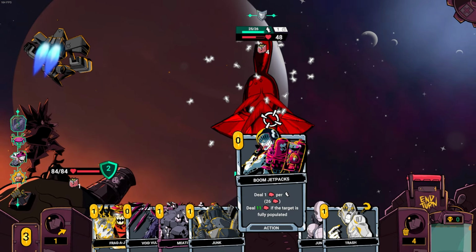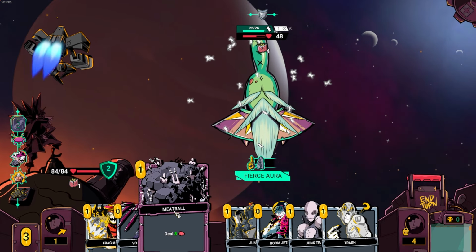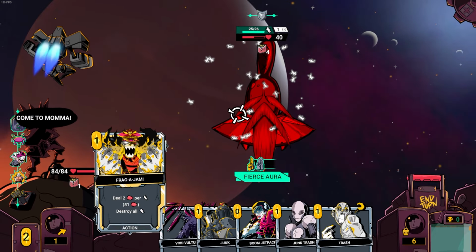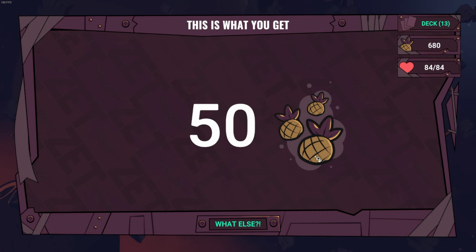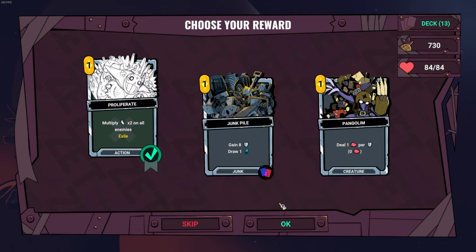I am going to... Does this finish him off? Let's finish him off. There we go. We could have stunned it, but what was the point when we could just outright destroy it? Ooh. Proliferate. Multiply its population by 2 on all enemies. I'm down for that.